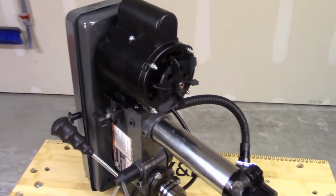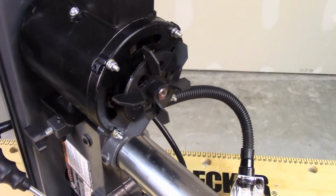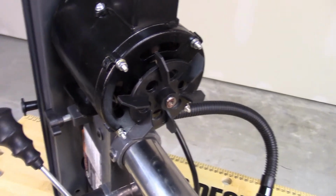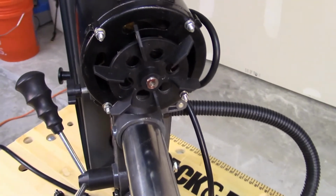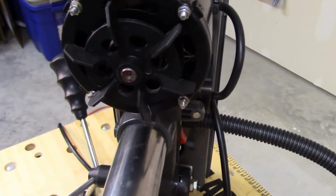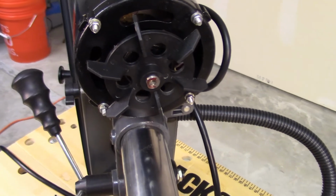I've removed the cowling that covers the fan and laid the drill press face down so that we can take a closer look at the fan itself. And as you can see, the fan blades are straight, which means they are not really designed to pull very much air into the motor. Again, I'm wondering how much of the suction pulling on the tissue in the earlier shot comes from the heat of the motor causing air to rise through the housing.